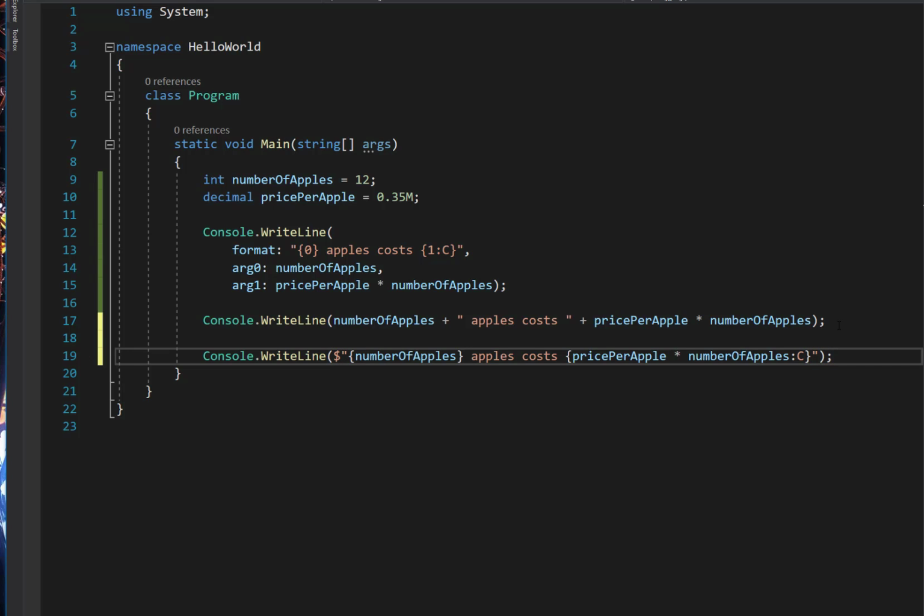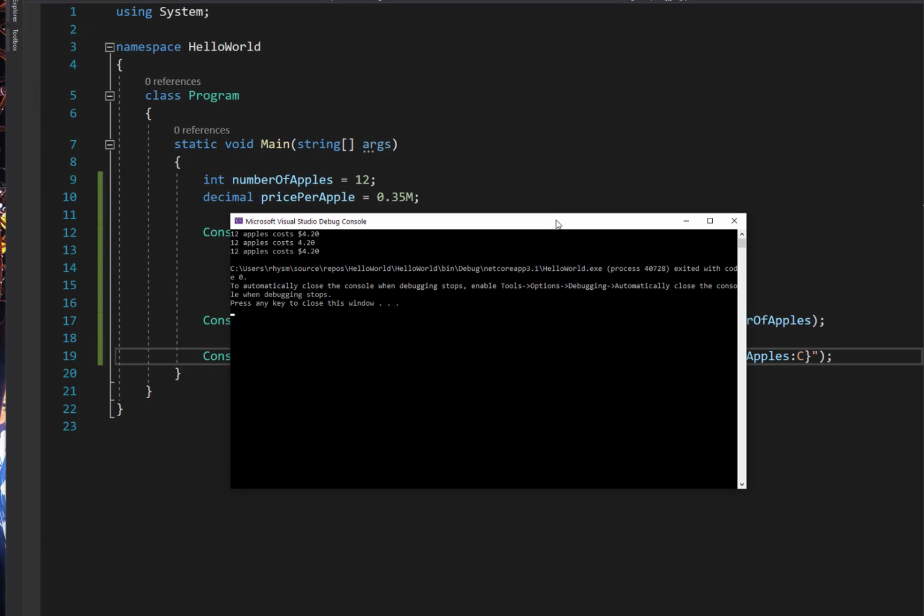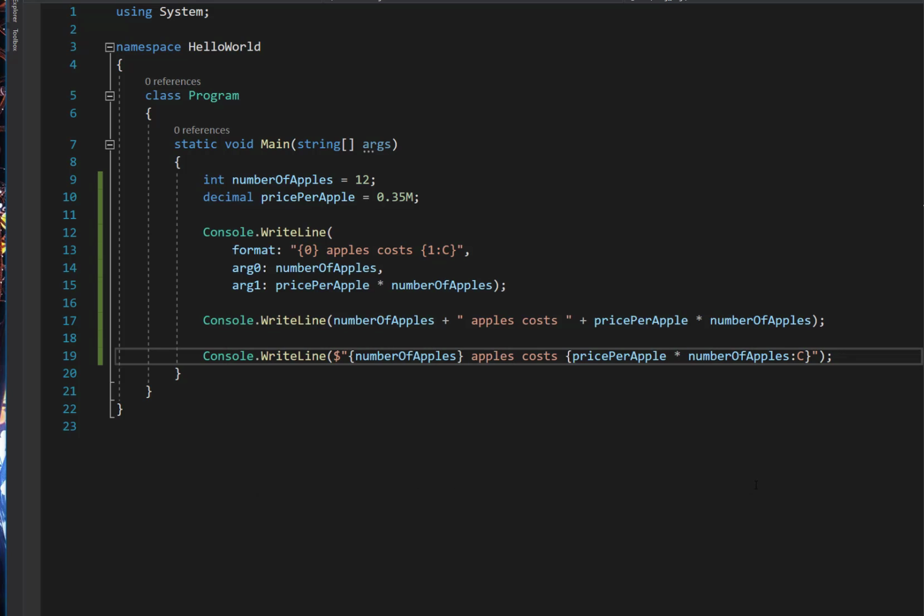Now take a look at the differences here. We're essentially writing the same statement 3 different ways, right? Aside from the fact I didn't do the formatting on the concatenated string, we get the exact same thing.